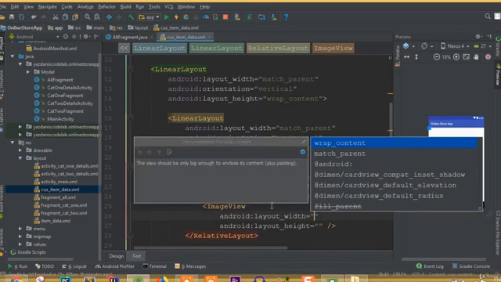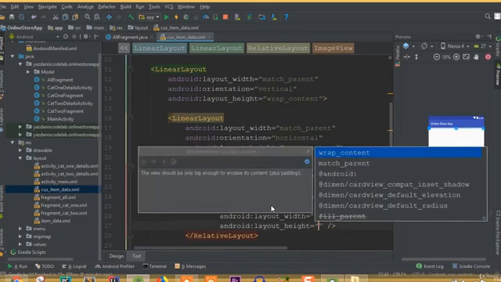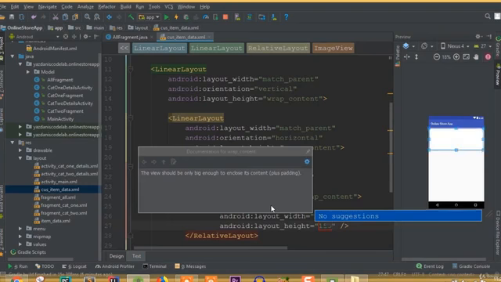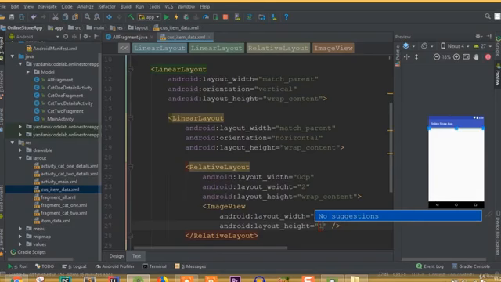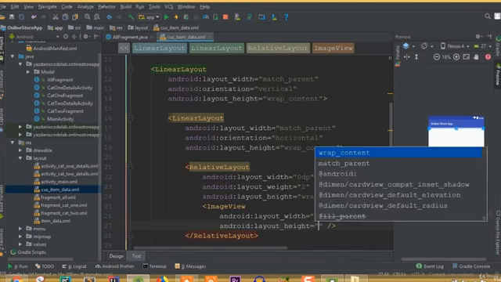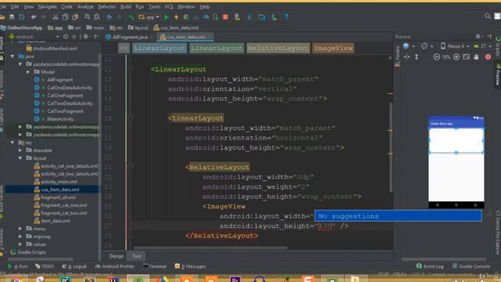So image view, width should be match parent and height 150 dp, or I think 200 dp. We will modify it later, or we can choose 170 dp. I think better is to choose 160 dp.